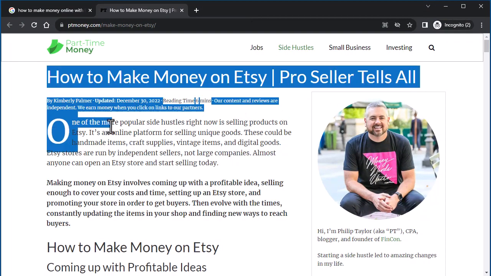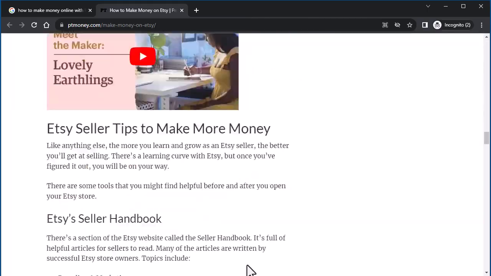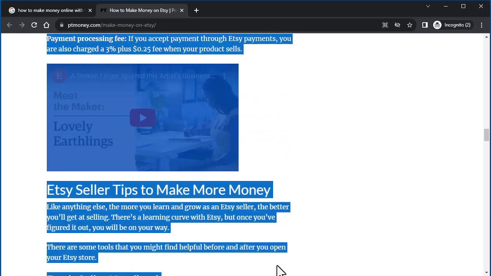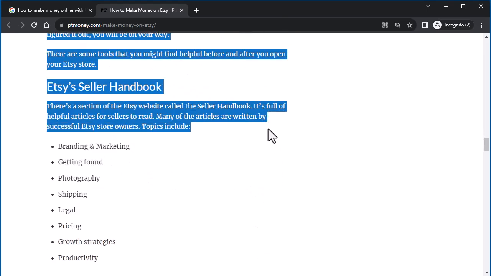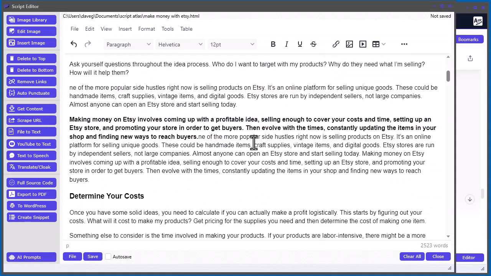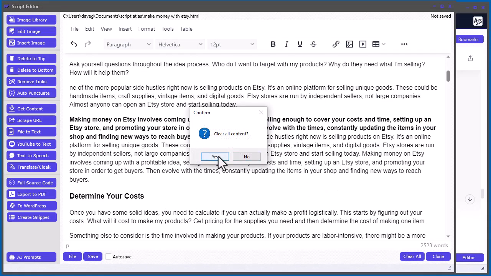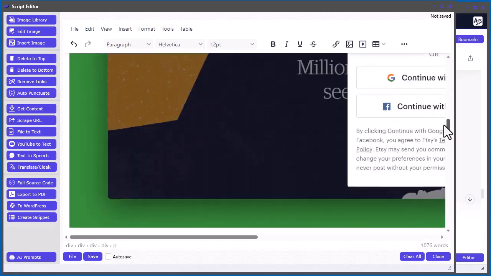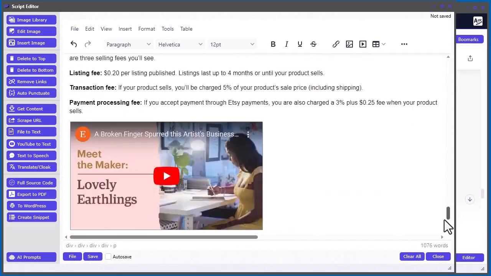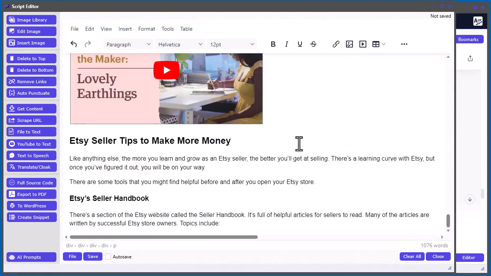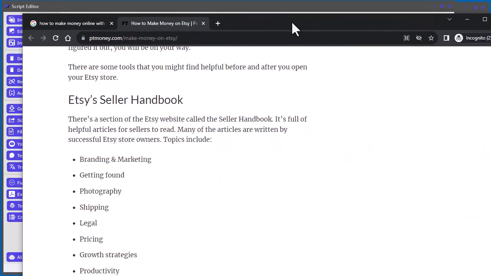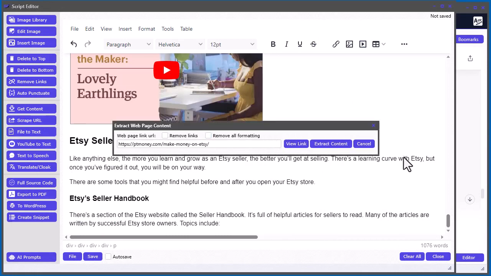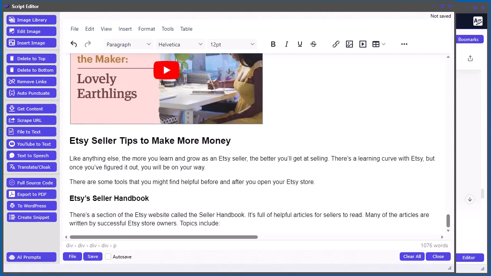With that said too, you can just come here and select the actual content manually. It's just kind of a pain trying to do it, but once you select it and copy it, you can paste it in here. And usually the images and everything will paste in for you. So that's another way to scrape content, is basically just copy and paste from whatever web browser you're using. So you don't specifically have to use this, but it makes it a little bit handy.